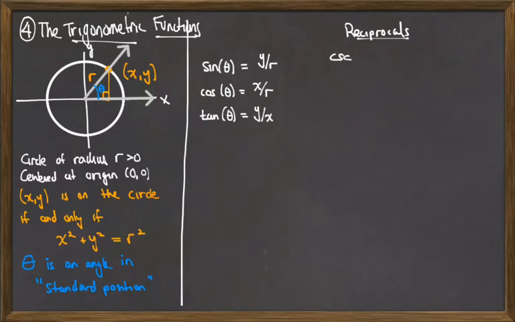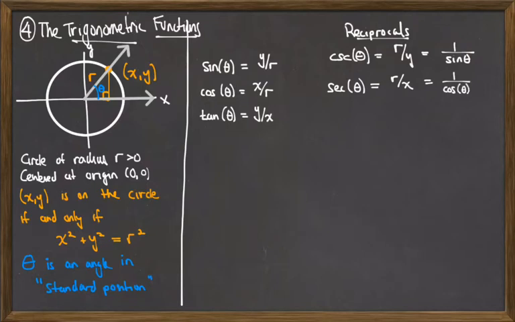These 3 functions also have reciprocals that have names. The cosecant is defined to be the reciprocal of sine, so it will be r over y. Secant is the reciprocal of cosine, so it will be r over x. And cotangent is the reciprocal of tangent, so cotangent of my angle is the x-coordinate over the y-coordinate, not the y-coordinate over the x-coordinate. These are just 6 definitions for each angle, regardless of how I draw it, wherever it happens to intersect this circle. I look at its coordinates, I look at the radius of the circle, and I form these 6 ratios to get the trigonometric function values of that angle.